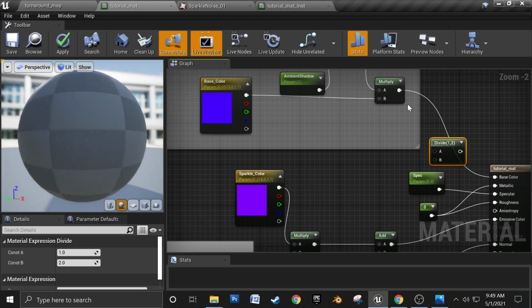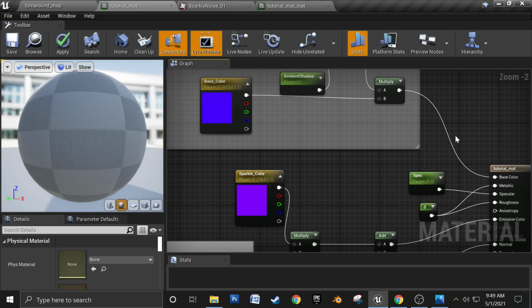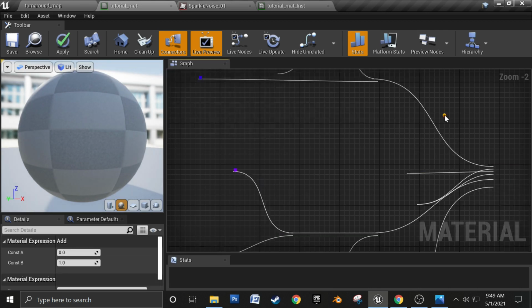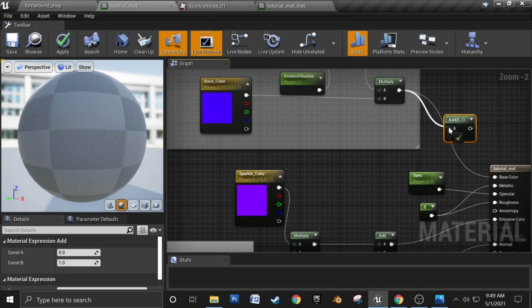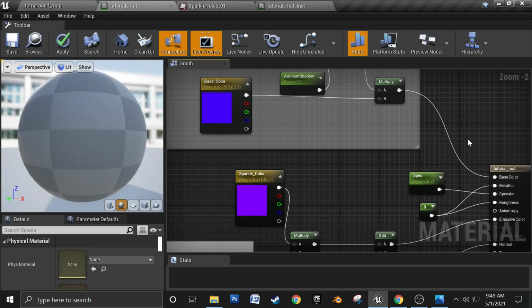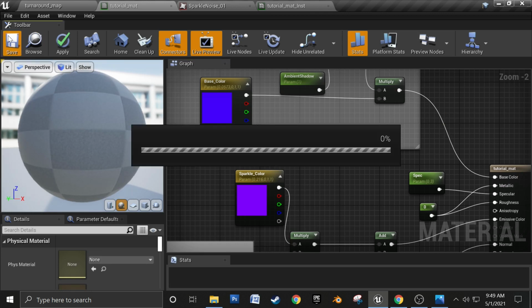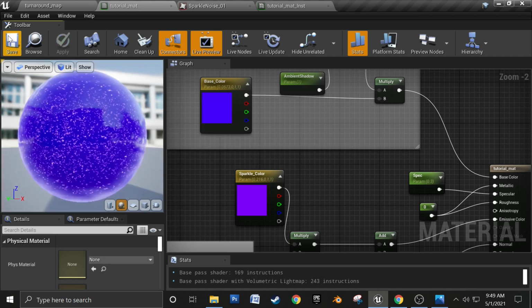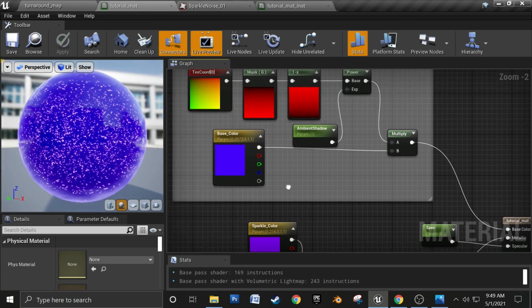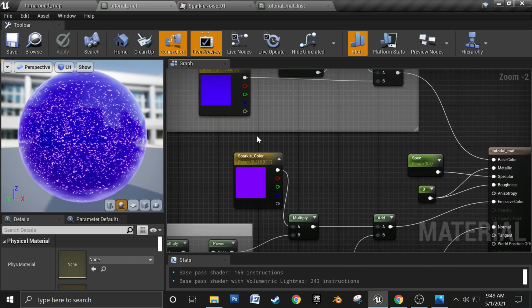It's not necessary, but for some reason it helped my stone look the way I wanted it to. And I may actually come back and remove that now that I'm thinking about it. You know what? I'm not gonna do that this time. We're gonna save and see what happens. Because adding sparkle color to the base color, I don't think it's necessary here.